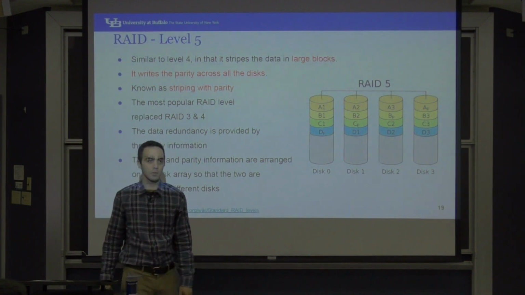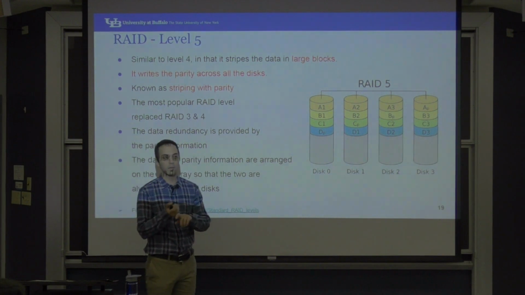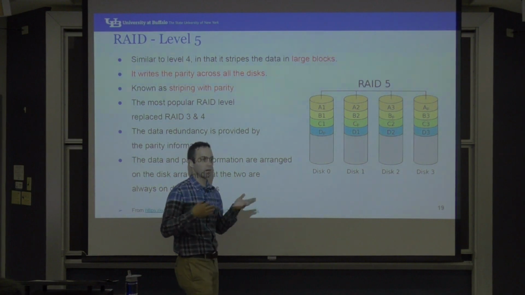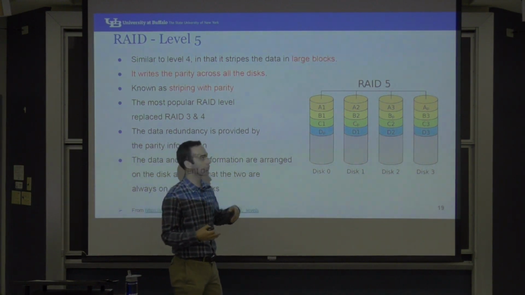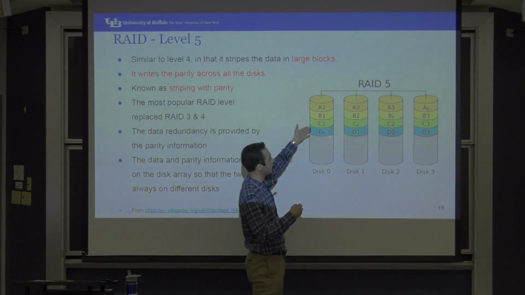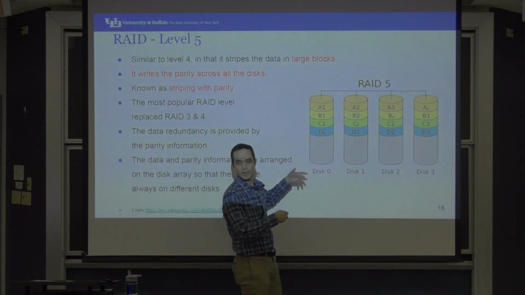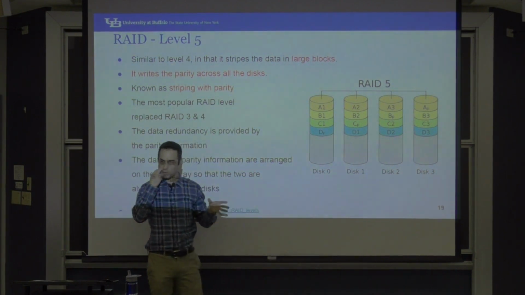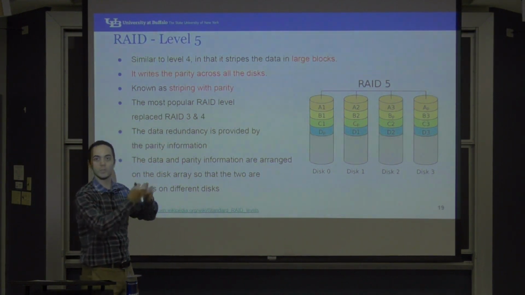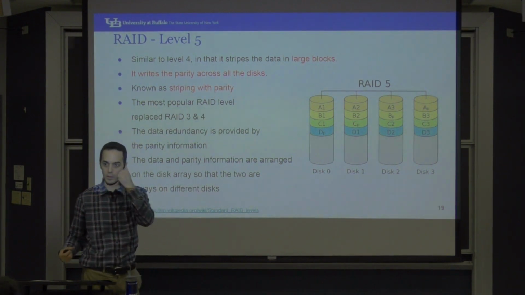So if one of the data is lost, then how would you know where the parity is? Okay, that's a bit of a scheme. The easiest, like in this example, is you calculate the division by 4, for example, and out of each set of 4 blocks, A is here, B is here, C is here, D is here. Again, next one, E is going to be here, F is going to be here, G is here. That's a simple scheme, but that's what the RAID controller does. You don't have to worry about that. Just based on the block number, you can tell which bundle it is in, and based on which bundle it is in, you can tell which one has the parity.